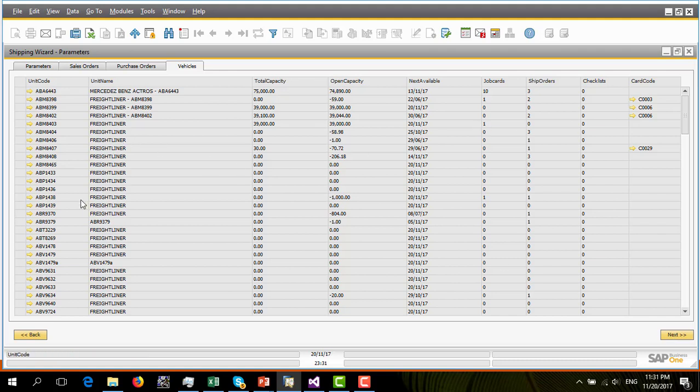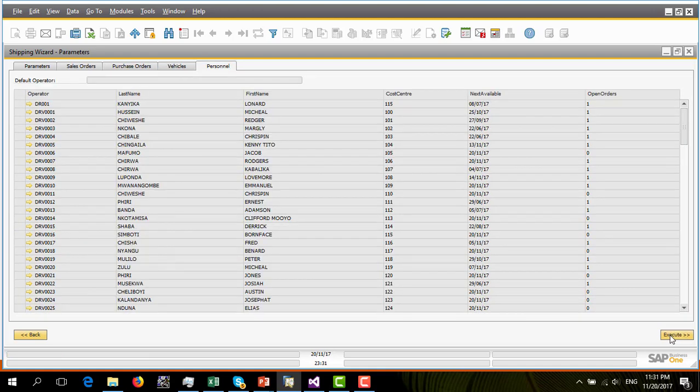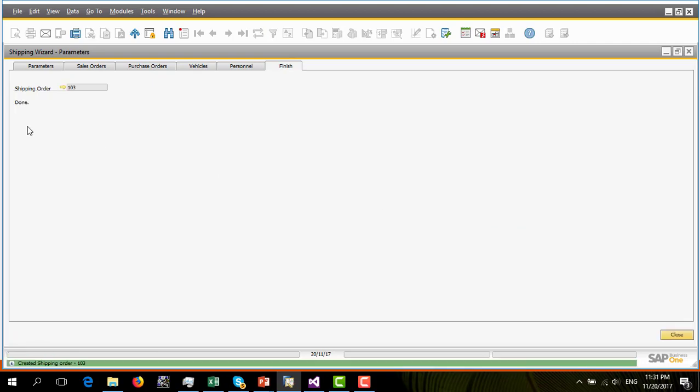And I'm going to select a vehicle that's going to carry this order, and that is my vehicle of choice. The reason is that it's got no maintenance job cards open, it's got no shipping orders and any inspections waiting to be completed, and it's available today as well. Alright, if there was a driver assigned to the truck, he would have appeared in this box at the top. Otherwise, I'm going to select a driver, and I'm going to create my consignment note.